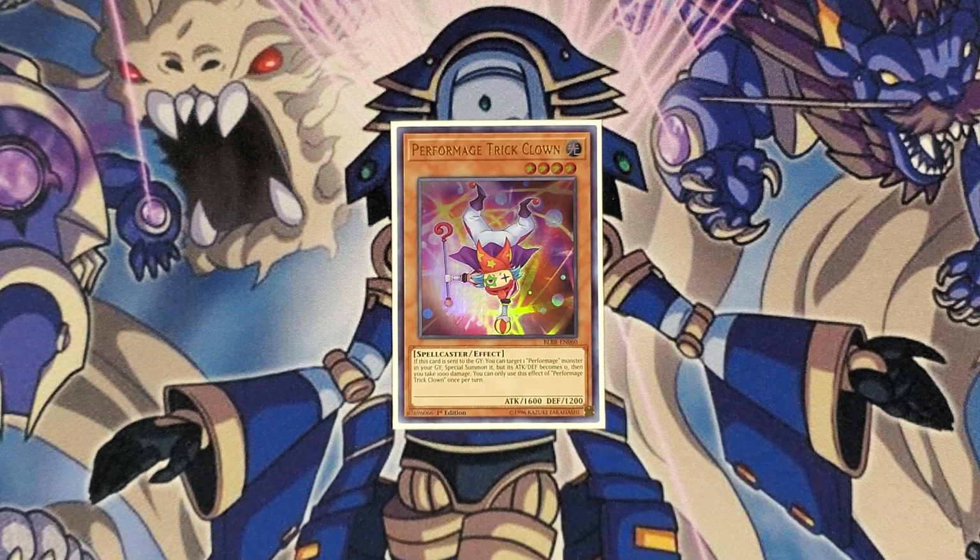And to round it out, I'm playing 1 copy of Performage Trick Clown. Trick Clown has the effect where if it's sent to the Graveyard, you can target 1 Performage monster, such as itself, and Special Summon it. Its ATK and DEF are 0, and you take 1000 points of damage. This is a great target to bring out your El Shaddoll Construct, or perhaps an Invoked Mechaba, whilst also having the ability to recur it from the Graveyard.